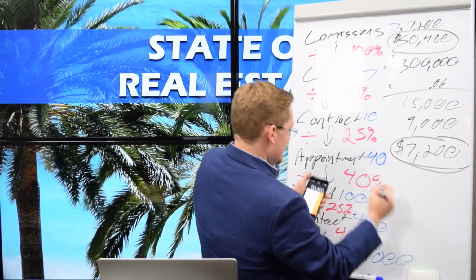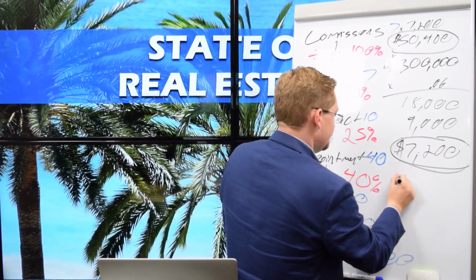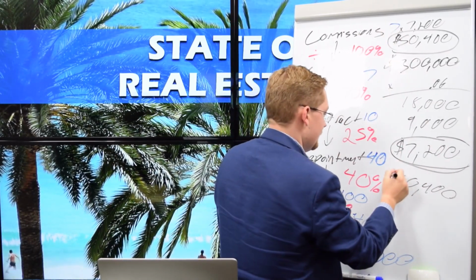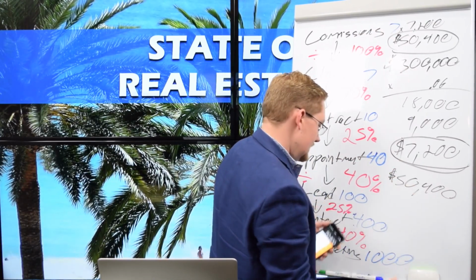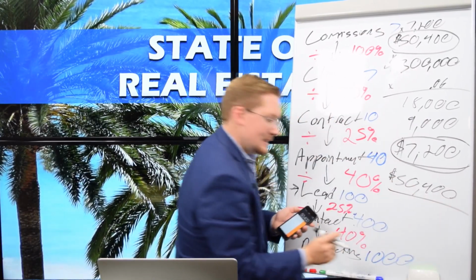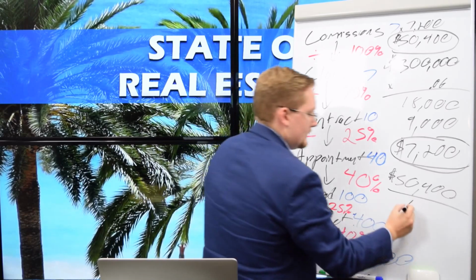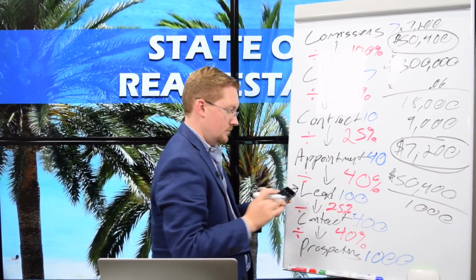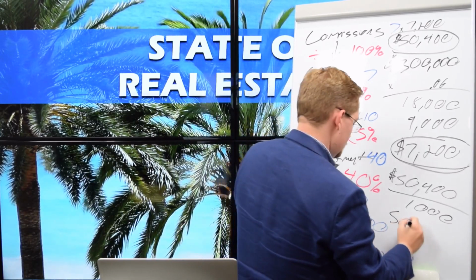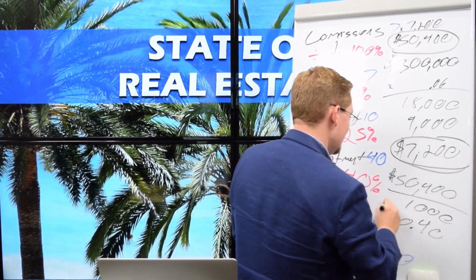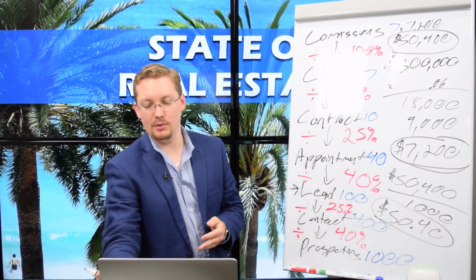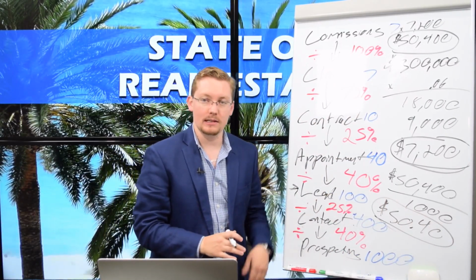What you're going to do is take this $50,400, because that's really the end goal of what we've gone through right here. And now we're going to divide this by 1,000. So, $50.40. And like I said, this number is probably going to be a lot higher than what you'll come up with when you plug in some realistic numbers here.